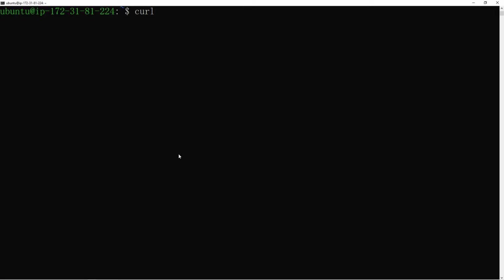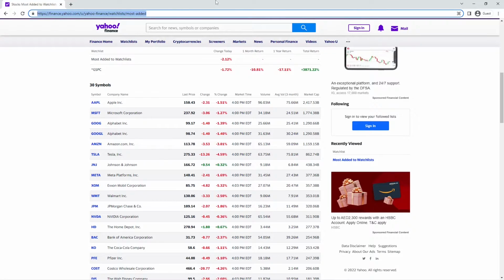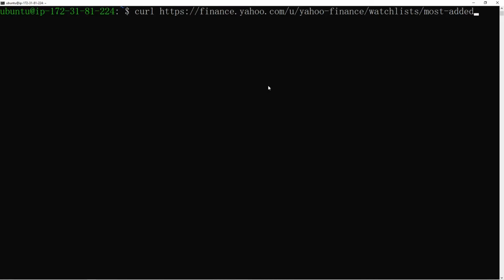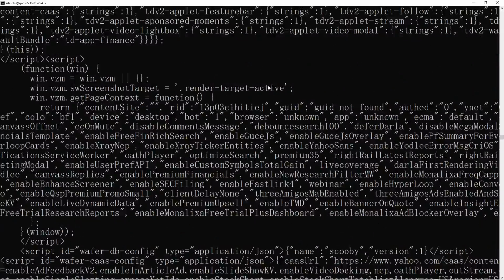With curl, you can get the whole HTTP response from a particular URL. The URL I'm going to scrape here is this one, and we're going to see all the HTTP response here. One way to clean this up is to find the delimiters of the whole content, and we can see that it's delimited by commas.